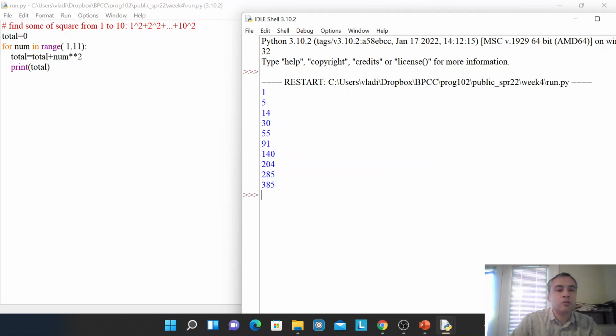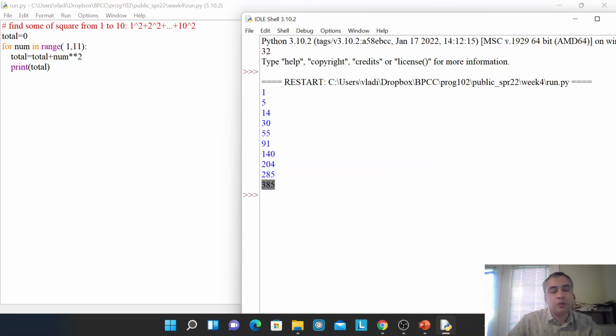Num equals 2, so total will be reassigned to 1, the previous total value, plus 2 squared. And that will be 5. And the next num will be 3, so we are adding 3 squared, that is 9, to the existing total 5, and reassigning it to total, it is 14. So we have a kind of a run in total, and that is the answer that we like.